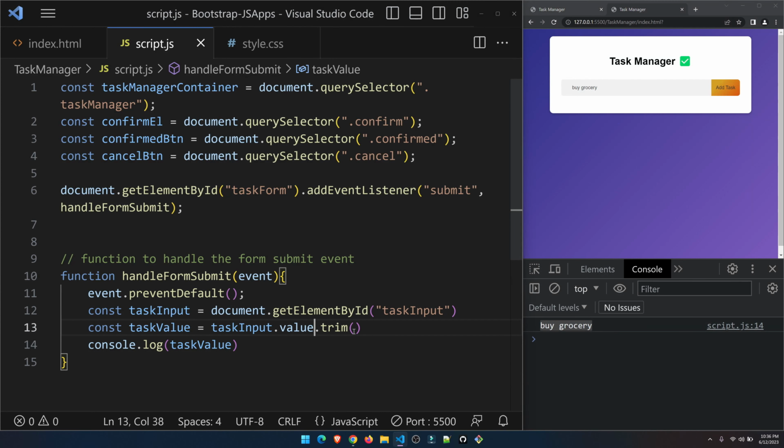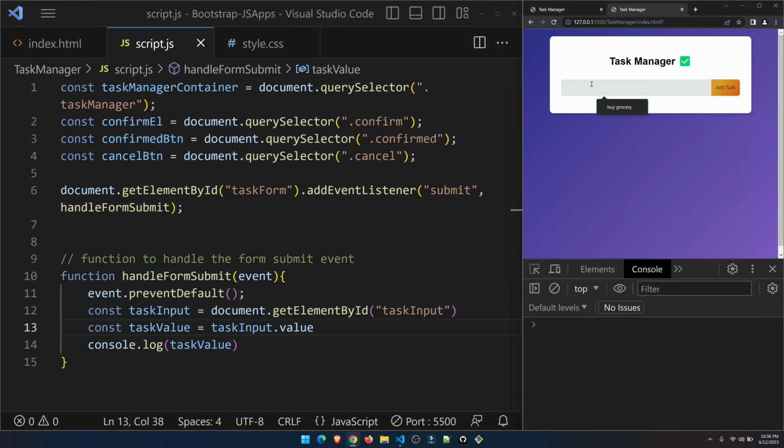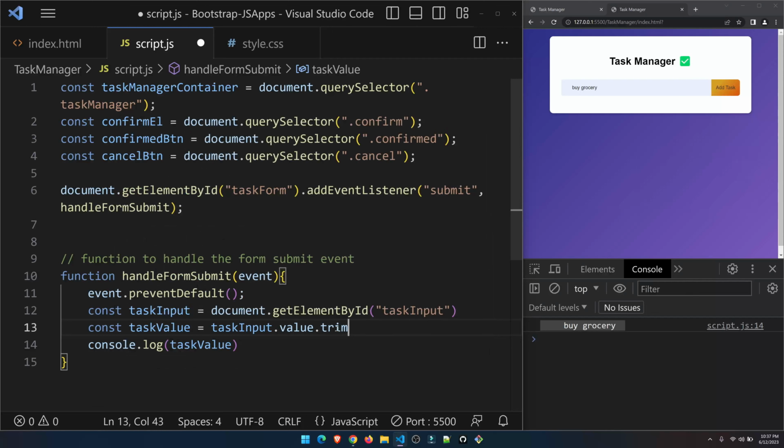But if you don't use trim and you do "buy grocery", if you look at it, all the leading spaces and trailing spaces are there. This is kind of tricky to handle because in real-world developer systems this issue has been faced a lot. Most of the time we would use trim on any value we get from the user, because sometimes this can cause serious problems as the program goes on. So make sure you use trim on all the input fields. That's a good practice to follow.